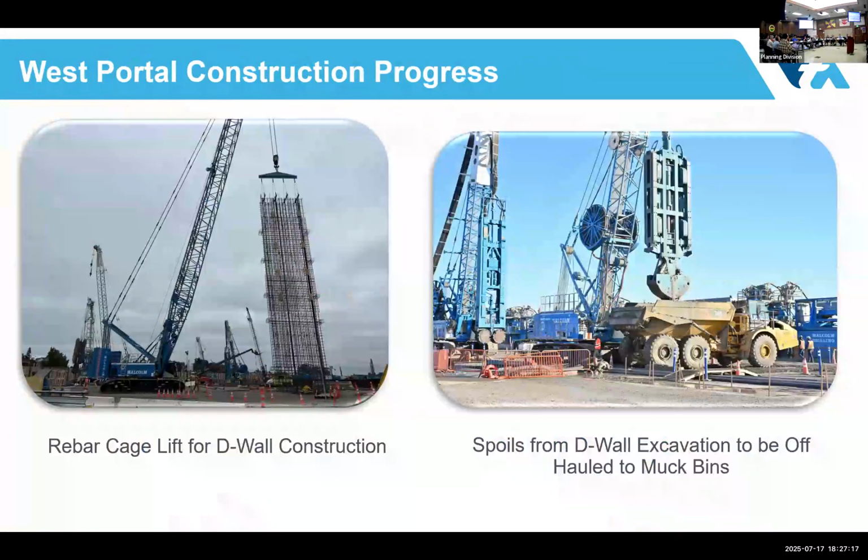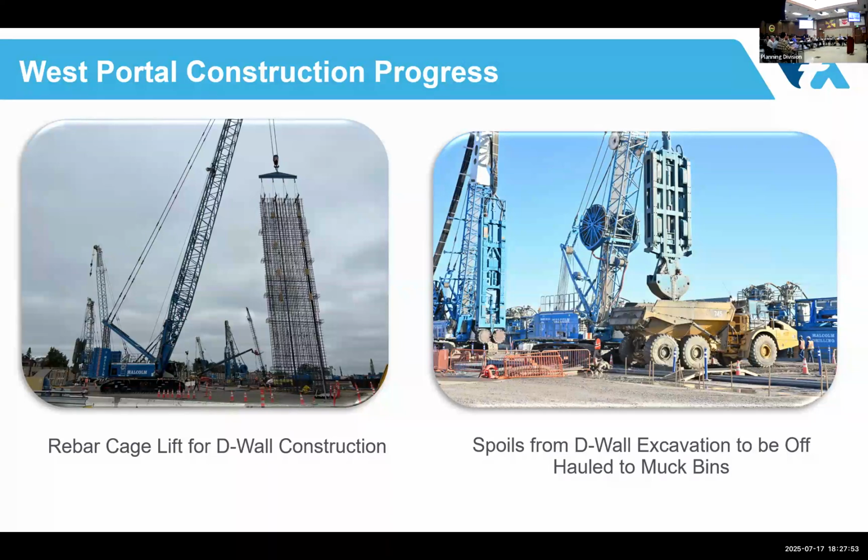So this rebar cage on the left here is 90 feet tall. This is not the largest cage that we're building. The largest one will be 130 feet tall and weigh 300,000 pounds and will take an entire day to lift in the air to basically be placed into a slurry mixture and lowered all the way down into the ground. And this is one of 120 cages that will be required to build basically 2/3 of the structure.